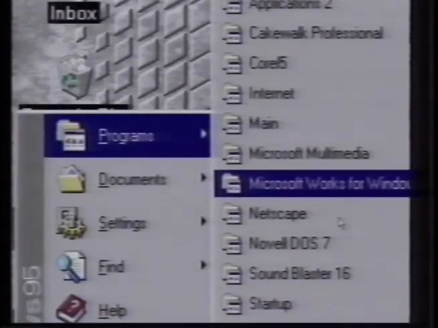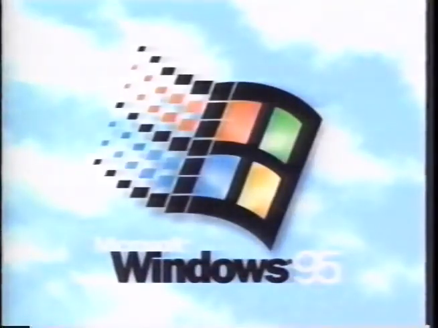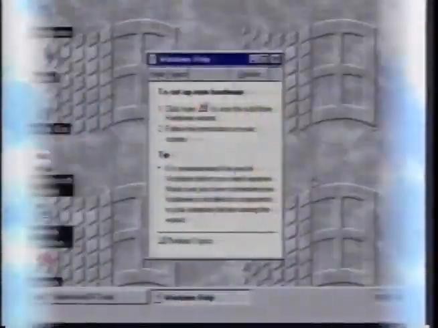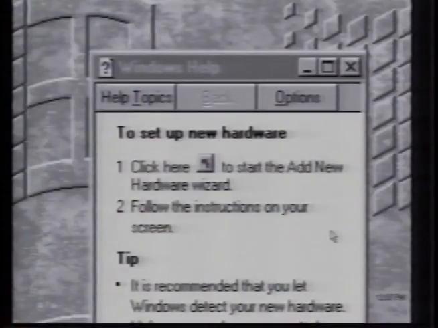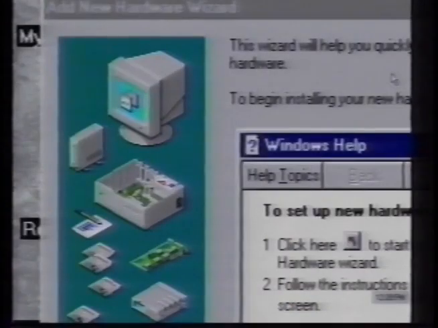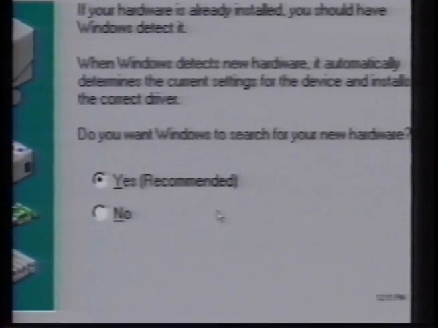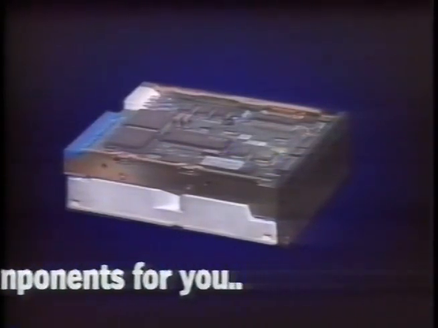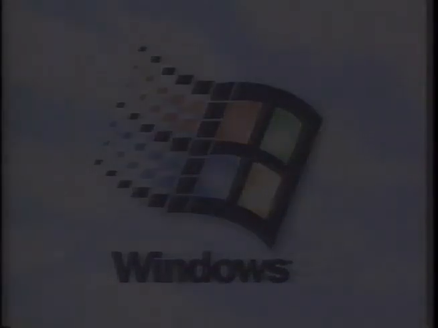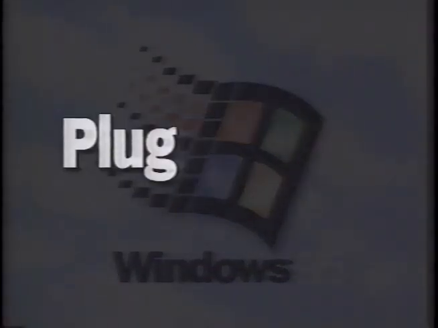We'll explore it in a few minutes, but first let's quickly list the new features that you'll find with Windows 95. If you are used to upgrading your computer by yourself, then you will love the new plug-and-play architecture standard that Microsoft has built into Windows 95. This means that you can install new components into your computer and then let Windows do the configuring for you. The idea is simple. Plug the new component into the system and it plays for you.